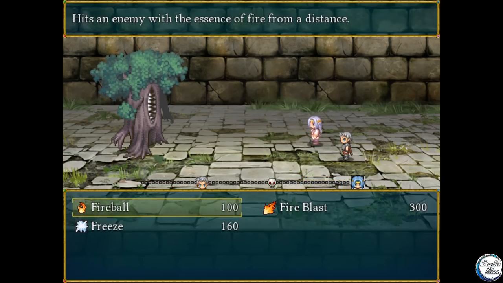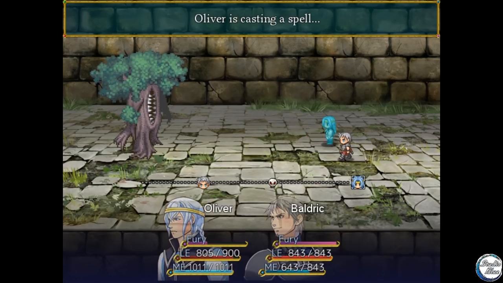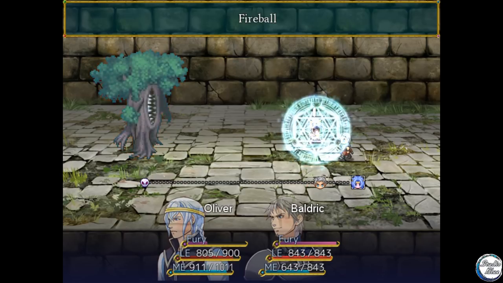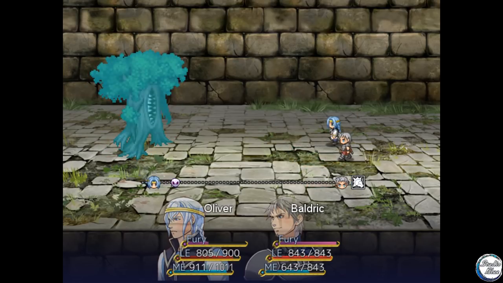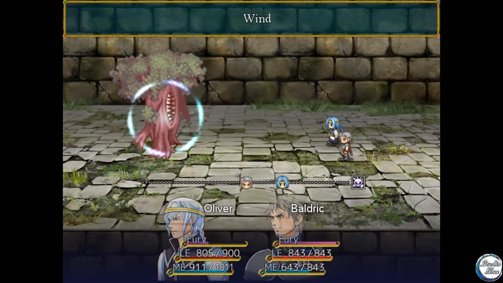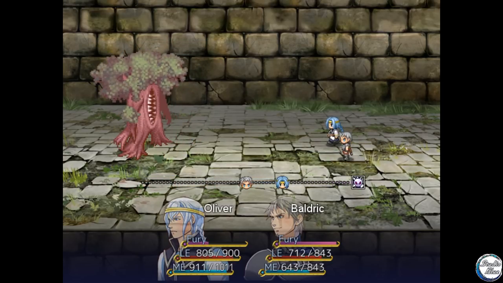And he may defend, so I'm going to try a fireball. Nope. Okay. We're going to defend. We're good. Okay. Defend. Hopefully he'll go after Baldrick. Yes. So it worked out.